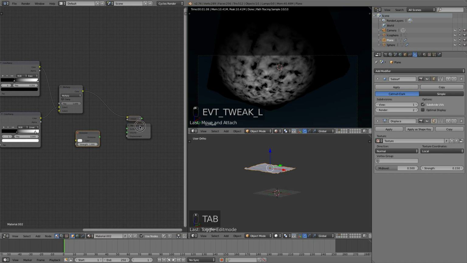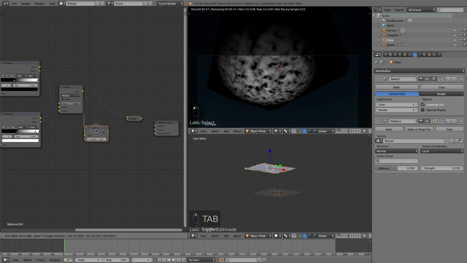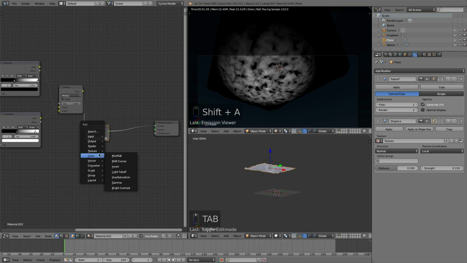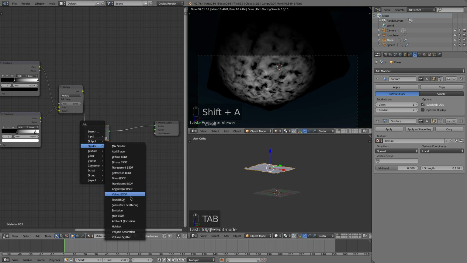And awesome. So now we're going to make this be the color of the emission shader. Okay, now you might think, well, I still got that black chunk sitting there. What am I going to do about that? Well, what I'm going to do is add in a mix shader. So, Shift A, add in a shader, transparent shader. Where is it? Right here.